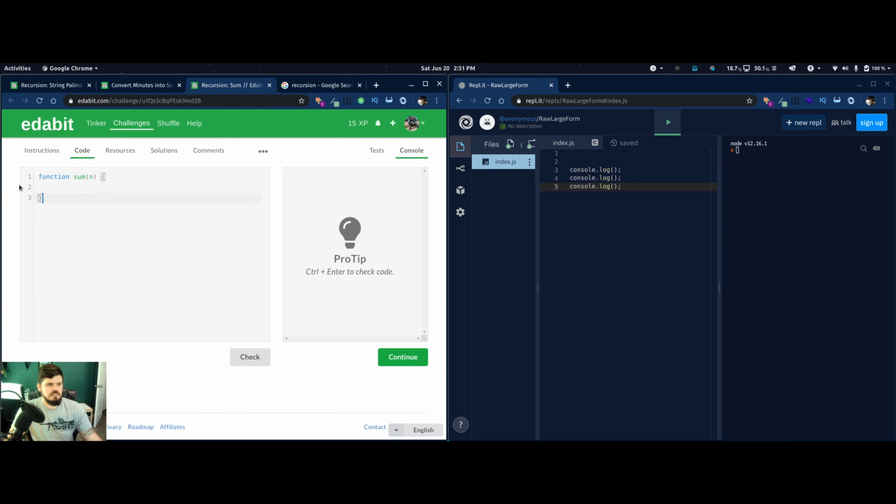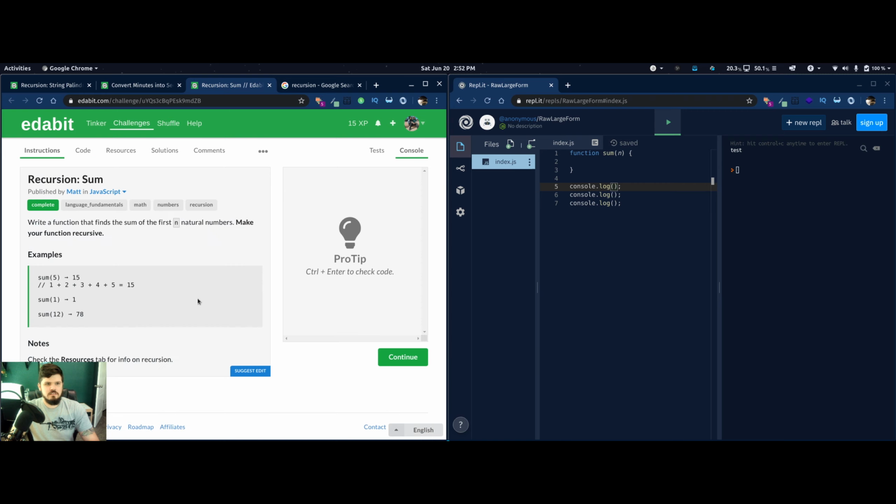So I'm actually not going to solve these over here at first because I'm going to do this over in Replit. Replit is a cool little website that basically lets you run JavaScript in the browser, so it's easier than doing it over here, because over here you can't use console.log and things like that. So if I do it over there, then I can see my log statements. So copy the function over, and then back to the instructions here.